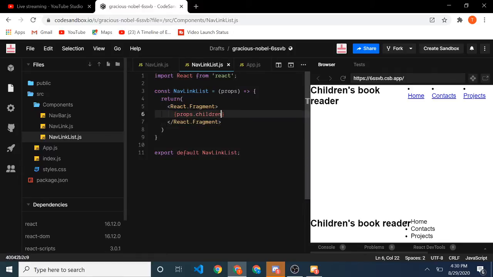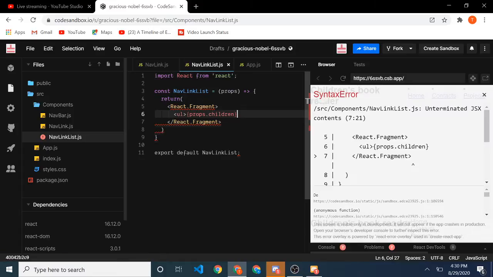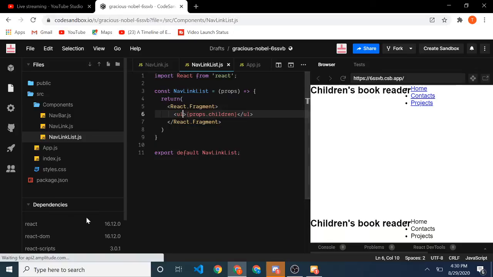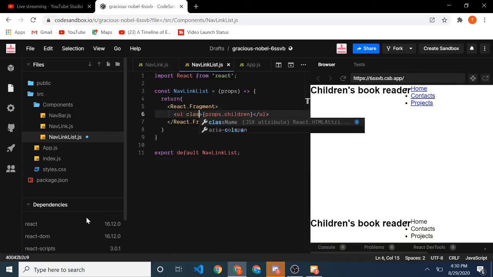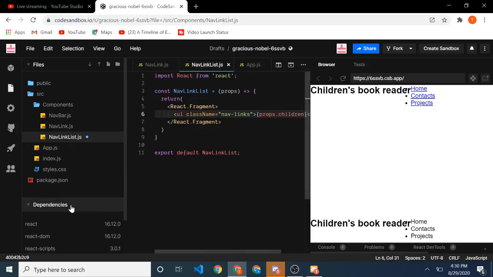We also need to give it a class name. So the NavLinkList will be rendering a UL. We're using a UL in the background, but we're changing it to a good class name, a class name of navlink, specifically designed for use in there.